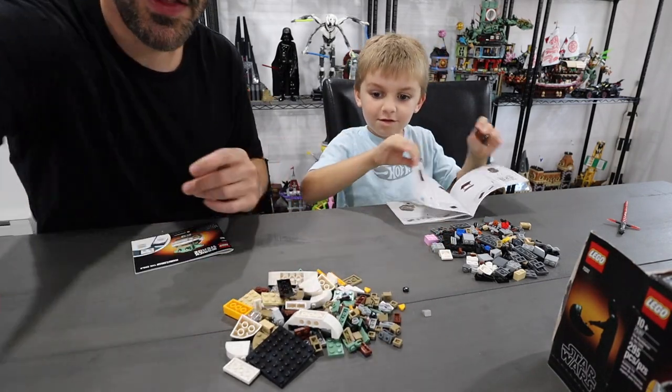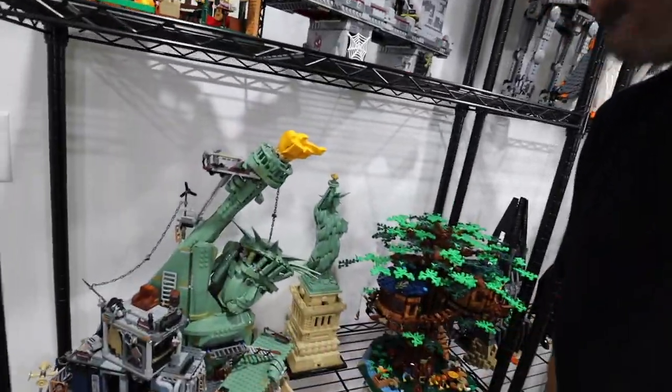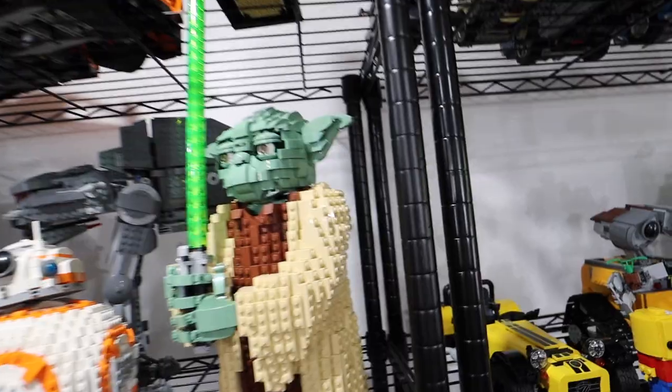Got some more sand green in there, which if you're a fan of the Brickitect Studio, you know sand green life is a real thing in here. Can I get a sand green life in the comments? Thank you guys for humoring me. I really do appreciate that. Oh, we're not even done yet. Anyways, let's get back to the build here.